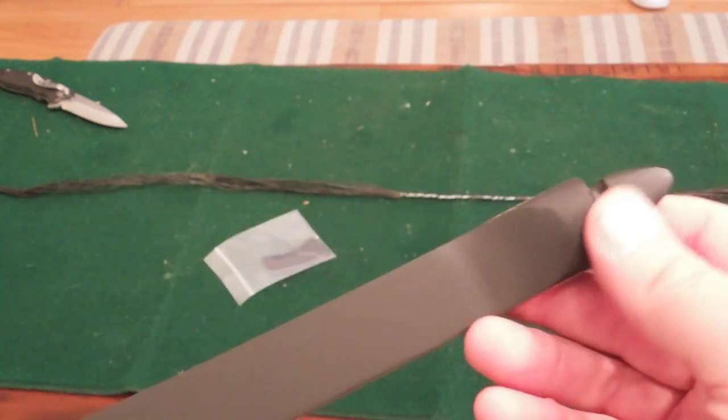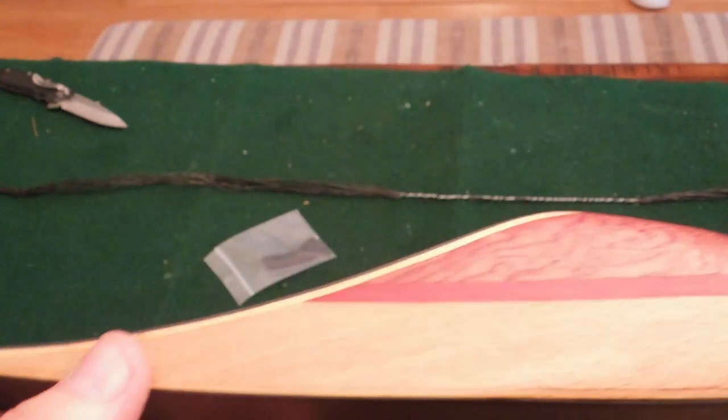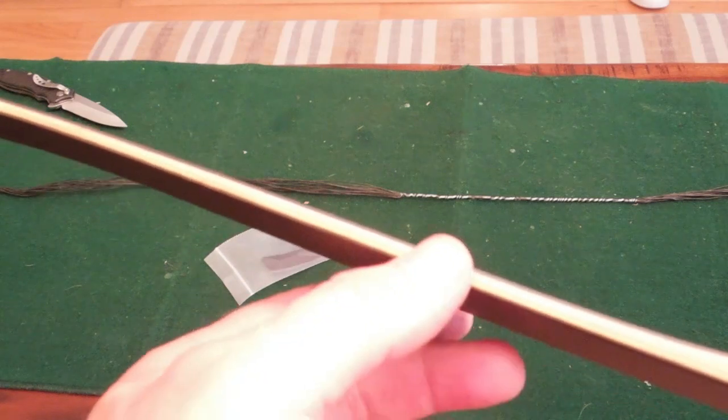Coming down to the tips. The tips are just standard tips. They're not reinforced tips, so I don't think you can shoot a fast flight on this. I'm not going to try it. It does come with a B55 or B50 Dacron. It's an 18 strand string that comes with it.